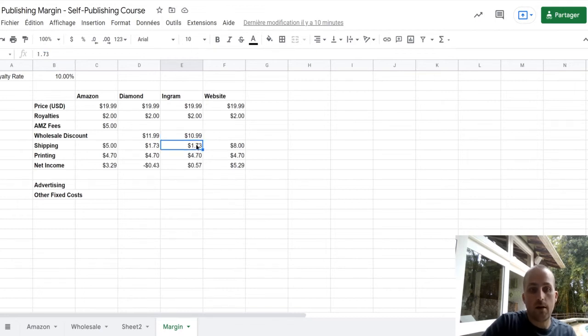Shipping, again, with the shipping costs, you're actually not shipping those books. Ingram is going to ship for you. Okay. But your printing costs are going to be a little bit higher. It'll be around $6 here. So this is an estimate, and I'm going to provide you with a couple of links that you can use to get a more accurate estimate based on your project. So we have a net income of about $1.